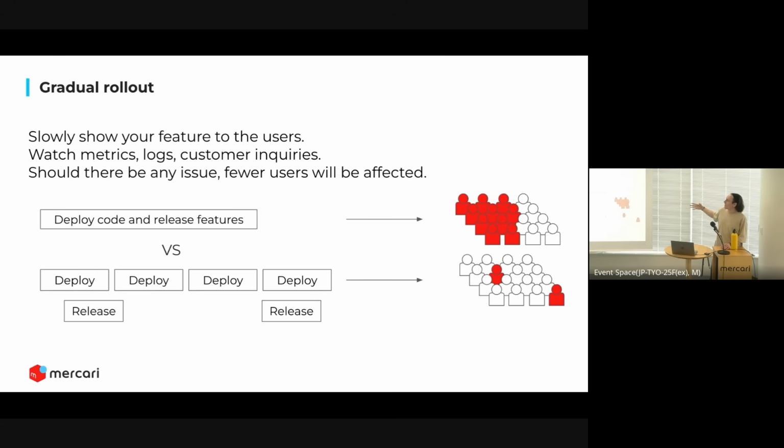we can see how much benefit we can get, because imagine your feature has a problem, right? If we use it the old way, we deploy the code and release the feature at the same time, and if there is an issue, how many people will be affected? Maybe everyone may be affected. Those people who use the app will just be crashing or whatever. But if we use the new practice of continuous integration, and we enable our feature and release it to 1% of the people and watch our logs and metrics or customer support inquiries, we can detect the problems early and only few people will be affected. So your users will stay happy.